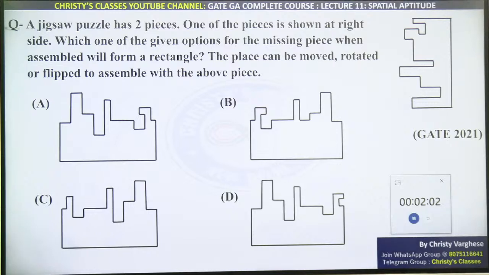Or just, don't worry, on your t-shirt also there will be letters, right? If it is visible, in front of the mirror you can see how the letters look. But understand which direction you are dealing with, whether it is horizontal or vertical. In real life we see more vertical mirrors, mirrors kept in a vertical direction. Horizontal mirrors, yeah, if you look into water, but nowadays we don't see our reflection in water, that is not that relatable. But seeing a reflection in front of a vertical mirror is more relatable.